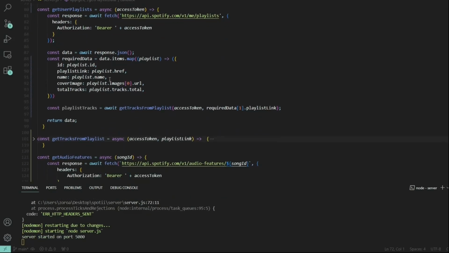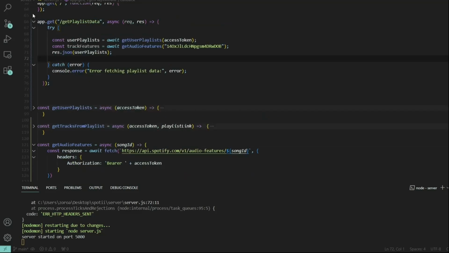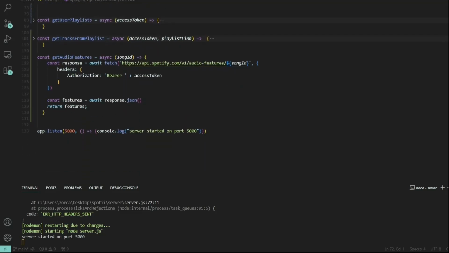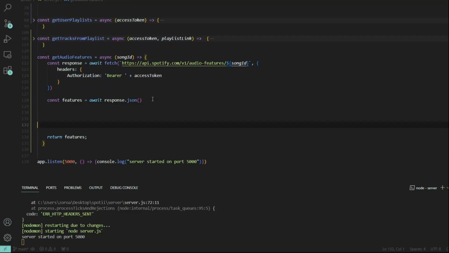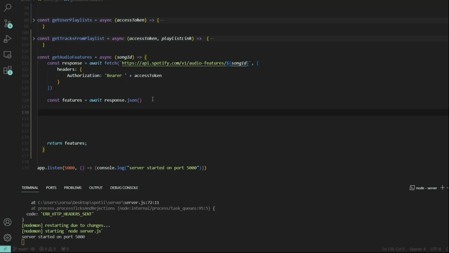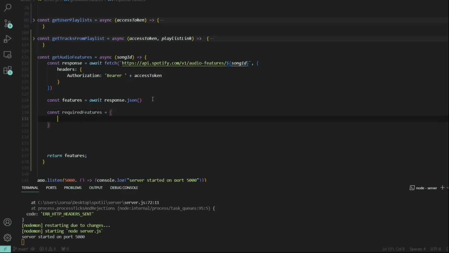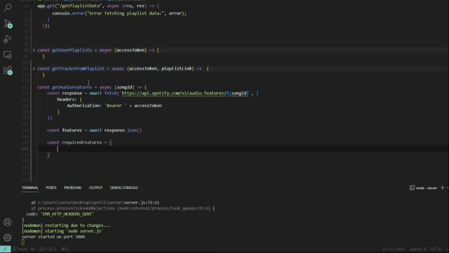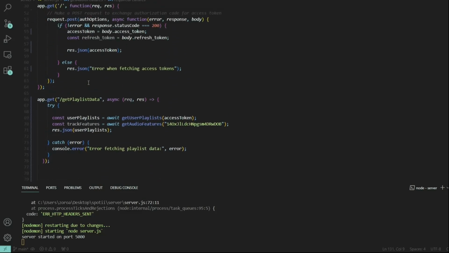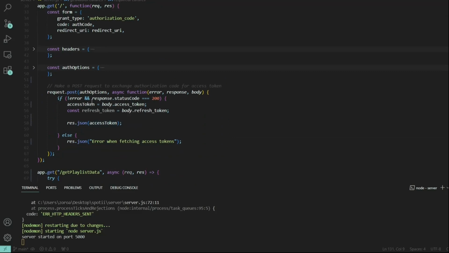Oh, why did I do that, to be honest? Because I do need to get all the data from up here. So that's our data. We'll just, instead of having features, call required features, and basically we are going to map the same things. Surely there's a better way of doing this, but we go with the flow.